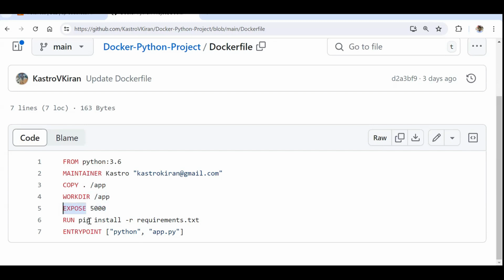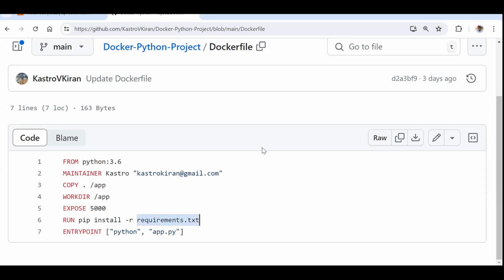And then for Python based applications, we need the package manager. So pip is the package manager for Python. I am going to install the pip package manager by using the run keyword. Now here, whatever frameworks or additional software are required in order to Dockerize the applications, we are going to keep all of them inside a file which is known as requirements.txt.